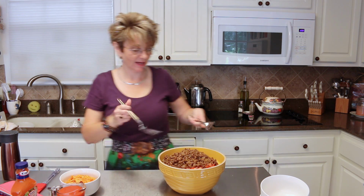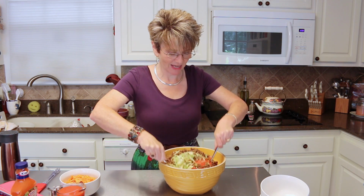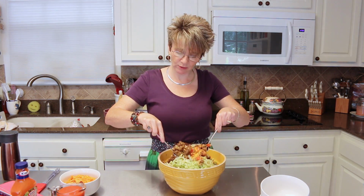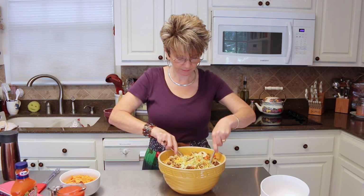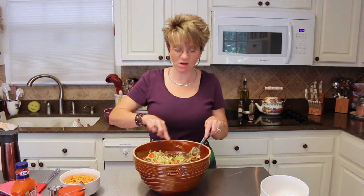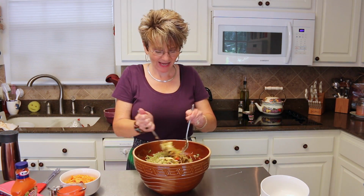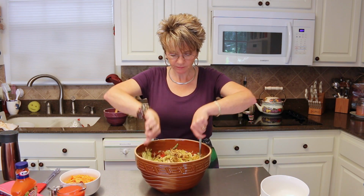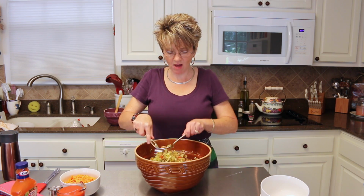I'm just going to toss that up together here very carefully, because I think I should have got a bigger bowl. That's what I think I really should have done. Last time I made it, I thought I used this bowl, but apparently I used the next size up. So just go ahead and mix that all together. Okay, so as you can see, I switched bowls because that other one was just not big enough. So this is the size bowl that you need, a great big one. Because you've got to toss all this together, and that other one I just didn't have enough room. So anyway, toss all that together, and looking so good and smelling so awesome.